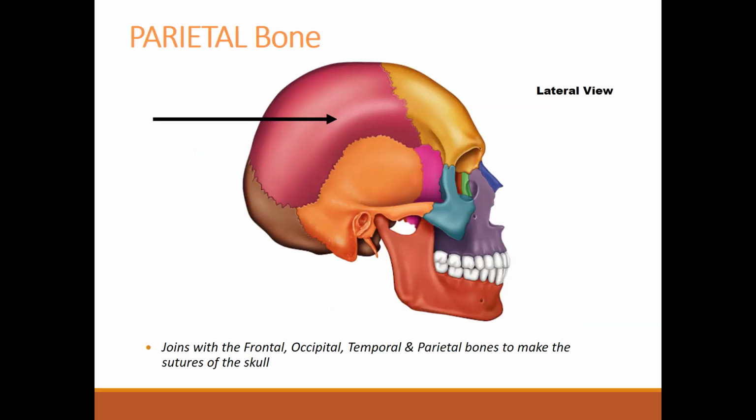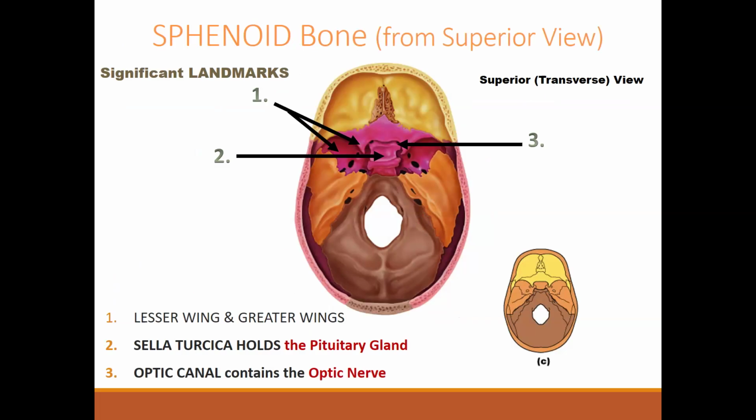It does tend to join with other bones that we'll get to for the sutures. But here is the sphenoid. This is one of the tough ones, guys. The sphenoid is actually one solid bone. So you're touching it here on the right side, here on the left side, but realize it's one bone that goes all the way across the back of the eyes.